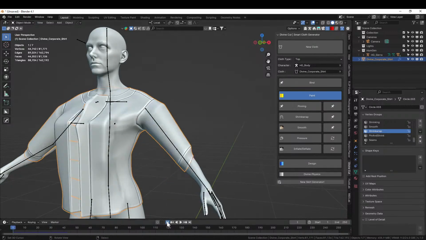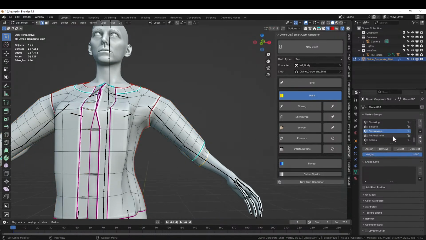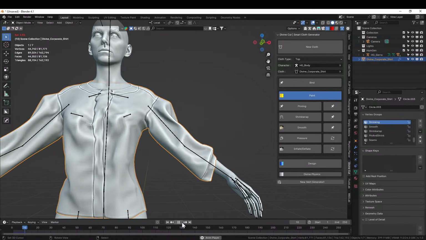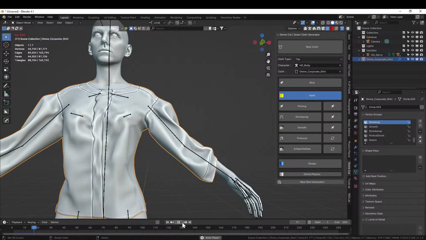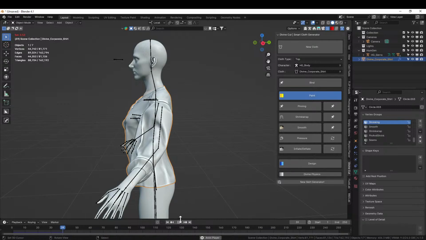Okay, we're getting there though. Because it's there, it's just shrinking. Weight 0.5 assign. Still better. Getting there.